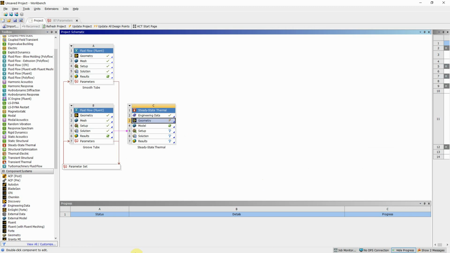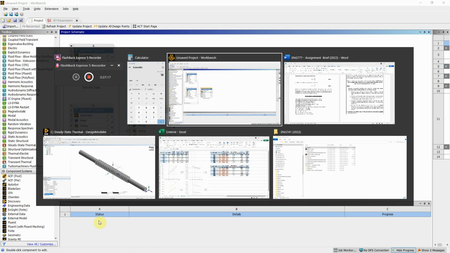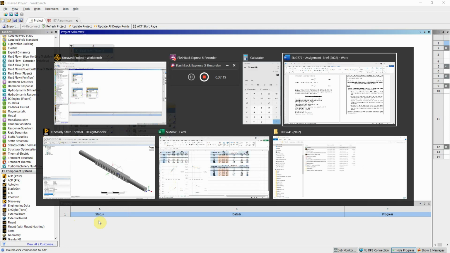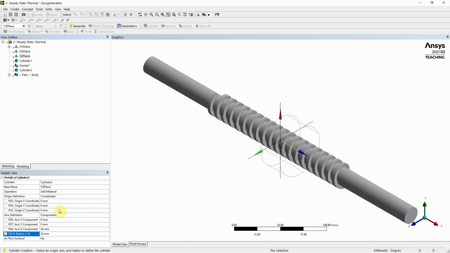So just one second, let me go back to the design modeler. Okay, so 18 is going to be the radius. We know it's 400, and it's going to be minus 200.